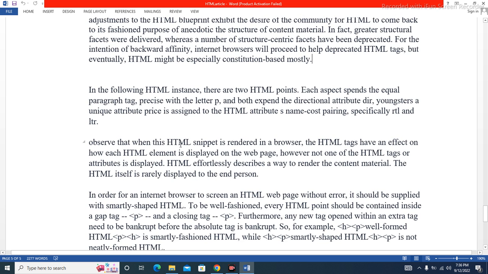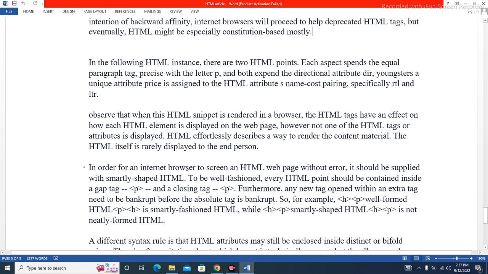Note that when this HTML snippet is rendered in a browser, the HTML tags affect how each HTML element is displayed on the page. However, none of the HTML tags or attributes is displayed. HTML simply describes how to render the content. The HTML itself is never displayed to the end user.